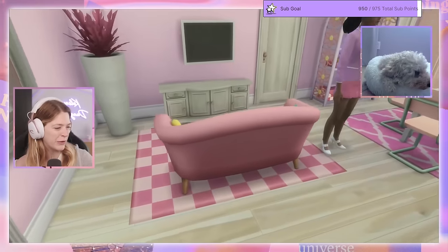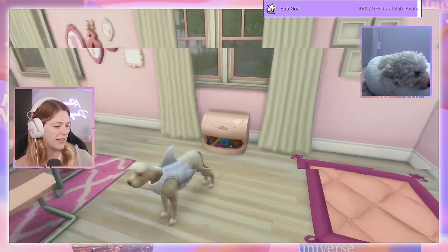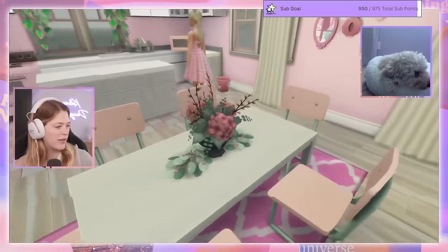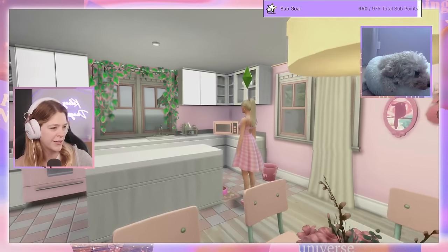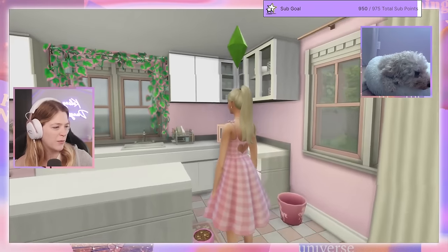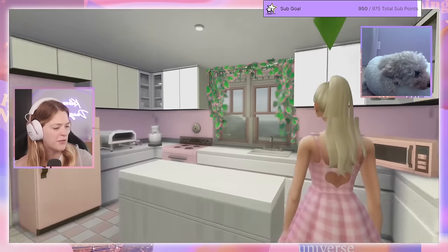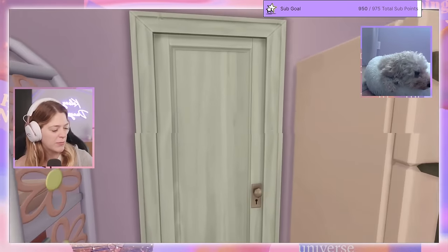This is our little living room. It is very small. This is our dog's area. Taffy is our dog. She's right there. This is our dining. We have lots of room for dining because we have lots of friends that come over. Also, she loves to cook. And then over here, we have our kitchen, which again, she loves to cook. So the kitchen got the most love, to be honest. RIP living room. You did not get the most love. We ran out of space.